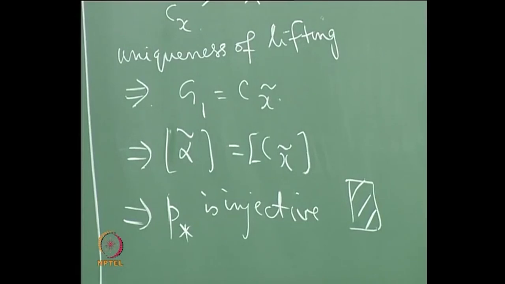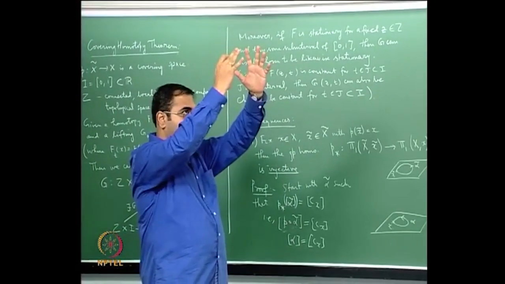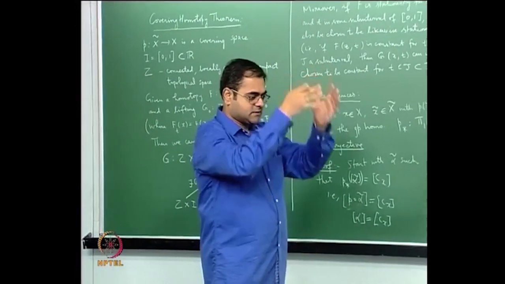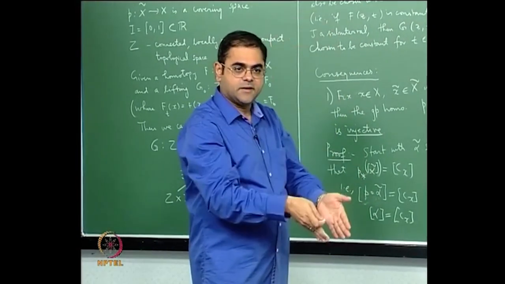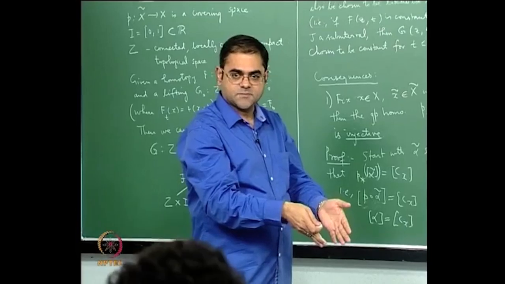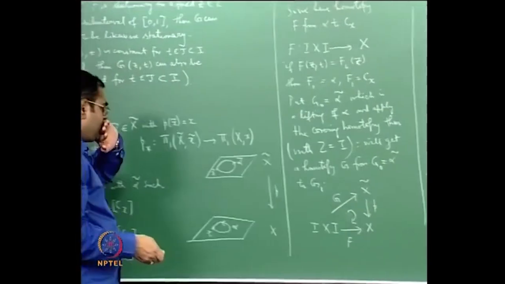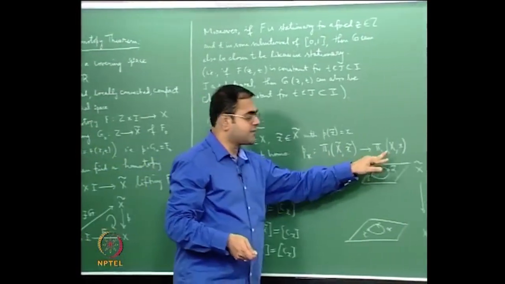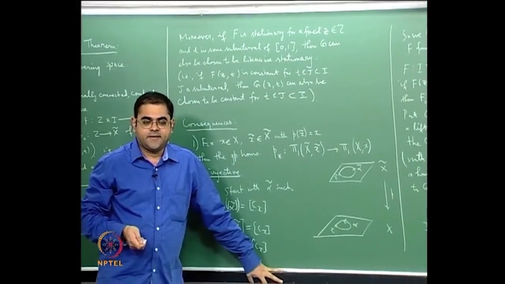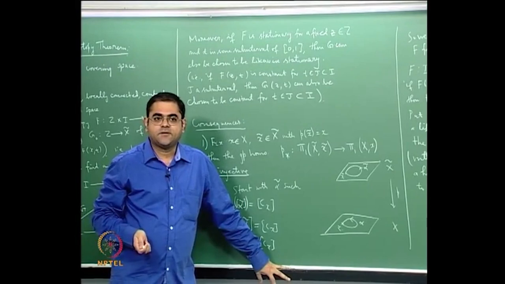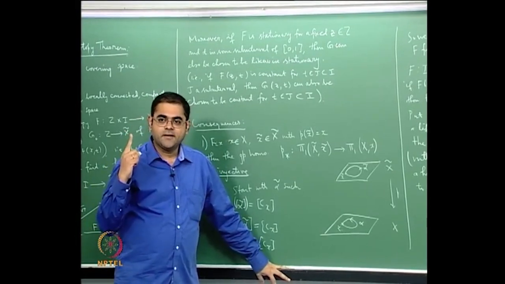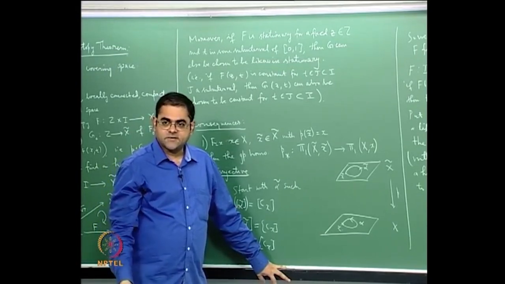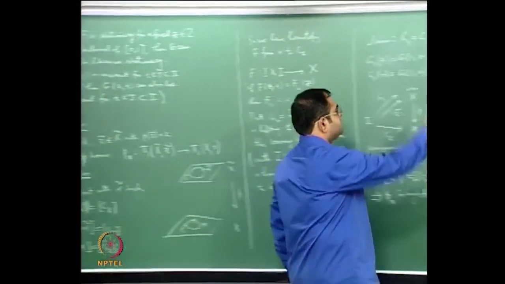This is the first important consequence. When you have a covering space, the fundamental group above, its image in the fundamental group below, can be identified with its image because the induced map is injective. It's an injective group homomorphism. And in particular, notice that if X tilde to X is a universal covering, then X tilde is simply connected. Therefore, the fundamental group above is trivial, and therefore the image of this in the fundamental group below is going to be just the trivial subgroup. So this is the first consequence.